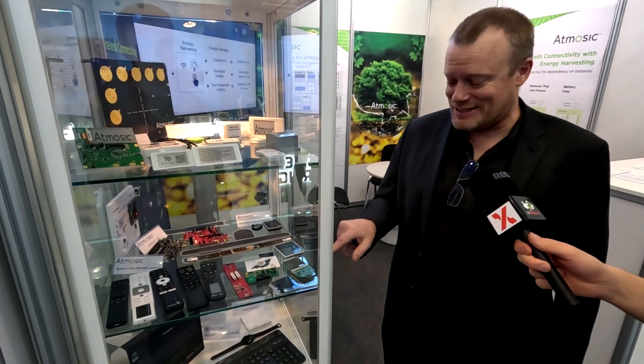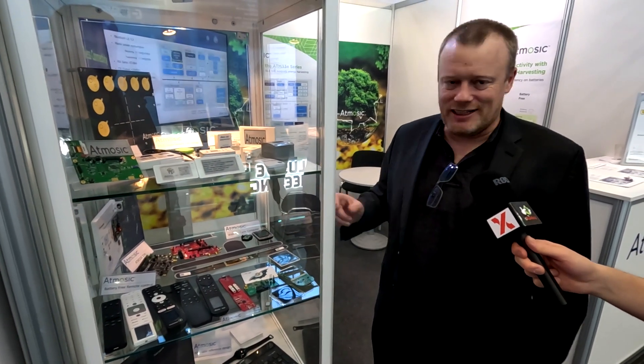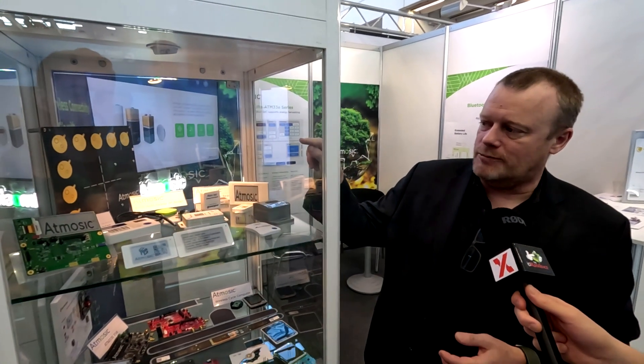We do a lot of things in the medical space for continuous glucose meters — you can't tell from this, but this is a continuous glucose meter. Even things like cycle computers — the little transducers on those are probably flat on most bikes, but in this case energy harvesting helps. Moving up to the top shelf, you see a lot of asset trackers — also used in the cold chain farming industry. And as mentioned, electronic shelf labels are popping up all over the place. In the back, you can actually see one of our evaluation kits for angle of arrival, the Bluetooth technology we were talking about, using multiple antennas to work out where devices are. We support the various RTLS — real-time location systems — protocols available from Bluetooth today.